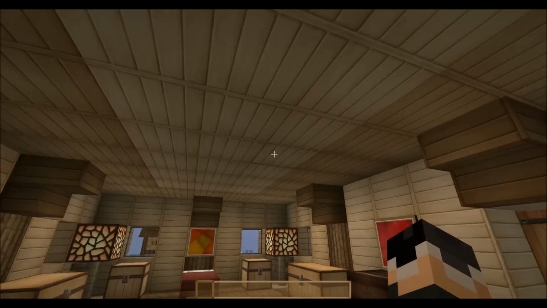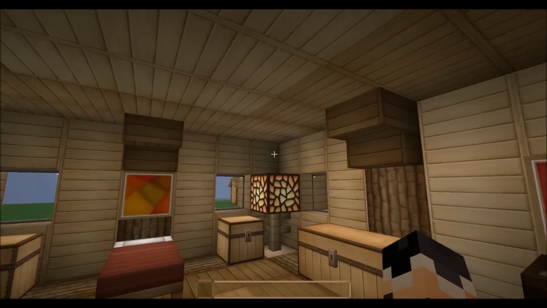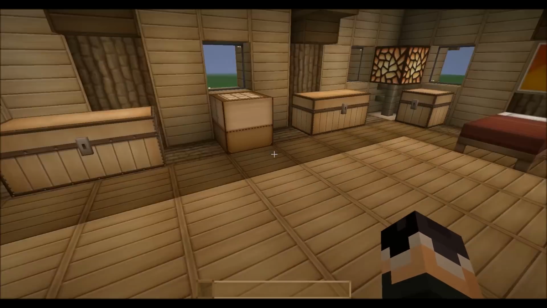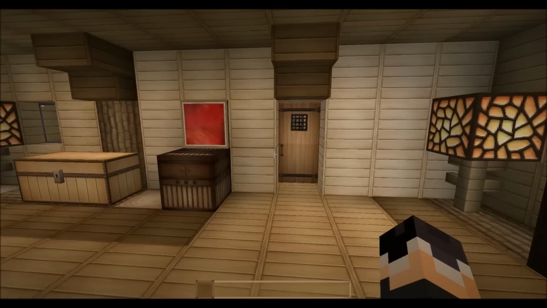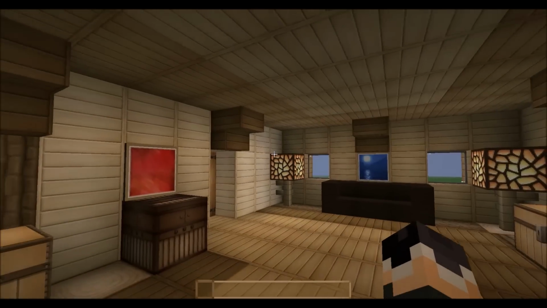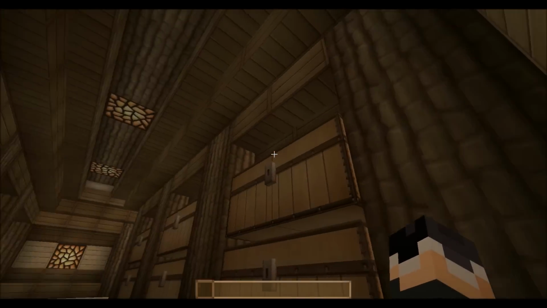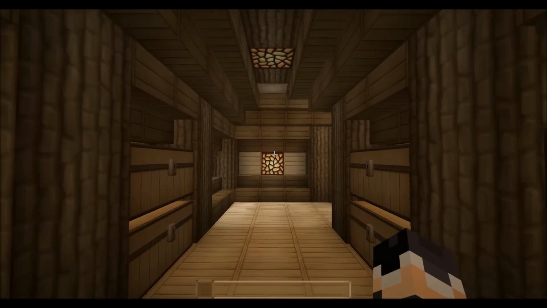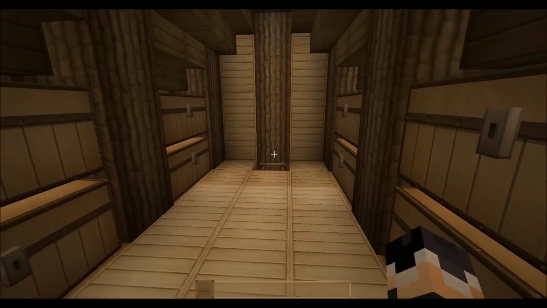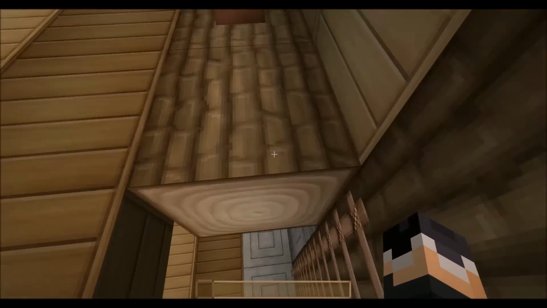And you can see also in this version I didn't actually use slabs for the roof. But I think it looks better the other way. So yeah. I just have chests, a crafting table, a little couch with some paintings, and another jukebox and a bed. Looks pretty nice. And we'll go up to the attic. The attic should be the same. Yeah. The attic is pretty much the same in this. So nothing new there. And that's just how I did the furnishings on the inside.